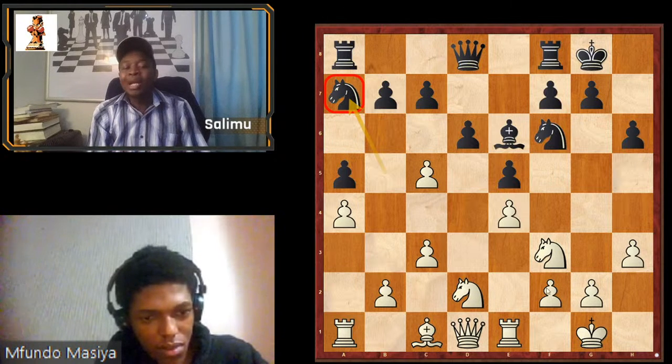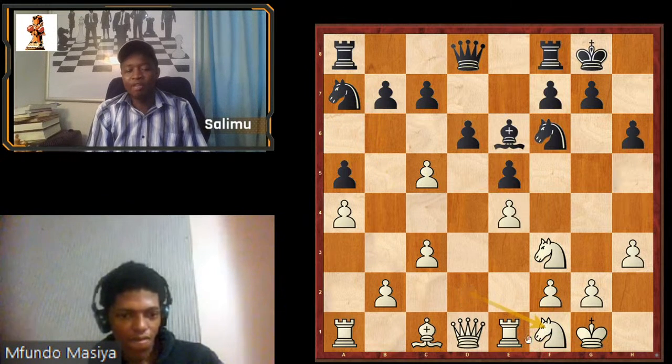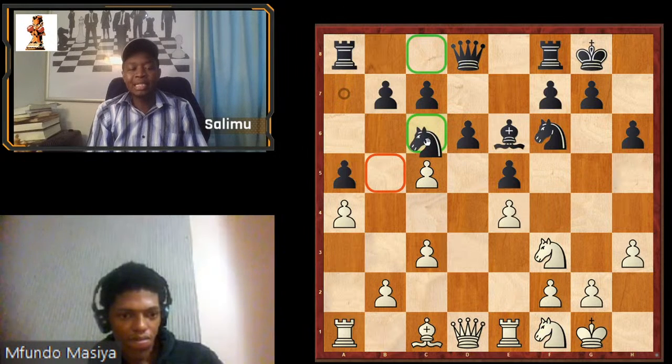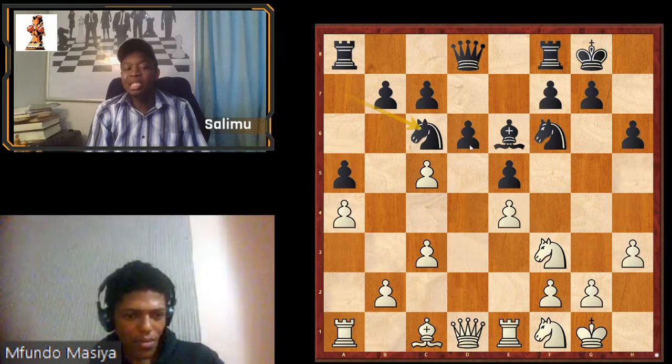Like you can play knight f1 and it won't be a blunder, and you'll be fine with that, right? But let's say you go knight f1, I'm just going to demonstrate something. You go knight f1 and he goes knight c6, and you still have to make a move. This position is not much more active than your opponent's. In fact, black has recovered. Now he's threatening to take on c5. He's even got a threat, right? Which wasn't there before.